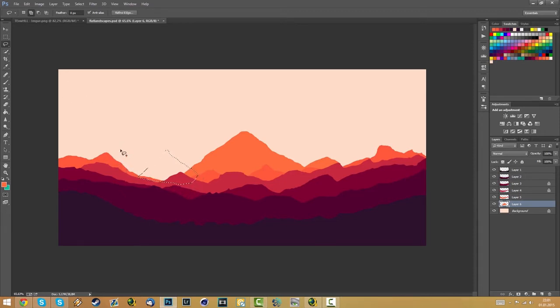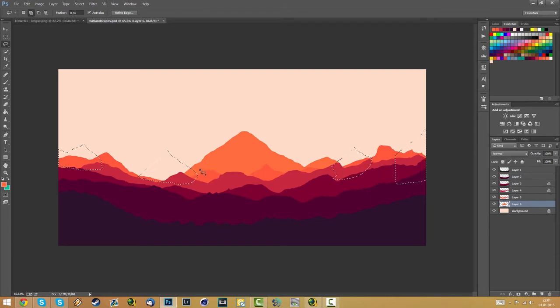Make sure that if you want to make more selections without it disappearing, you have to click on the 2nd icon here on top. So now let's add more mountains in the background. There we go. You can add some detail, you don't have to be shy about your detail. Add some mountains here, just leave it like that.